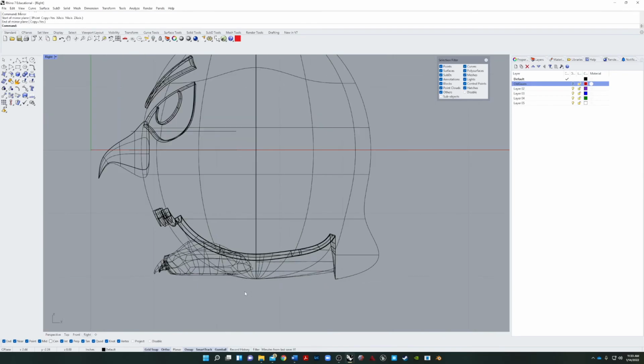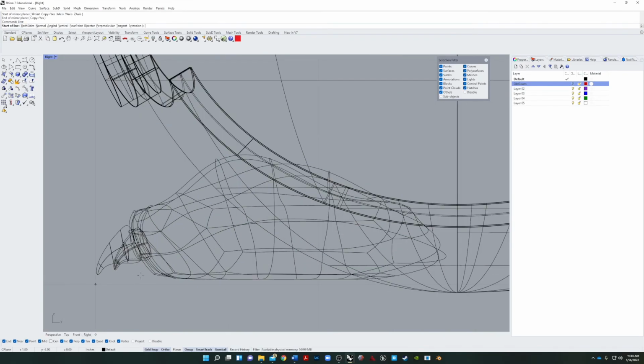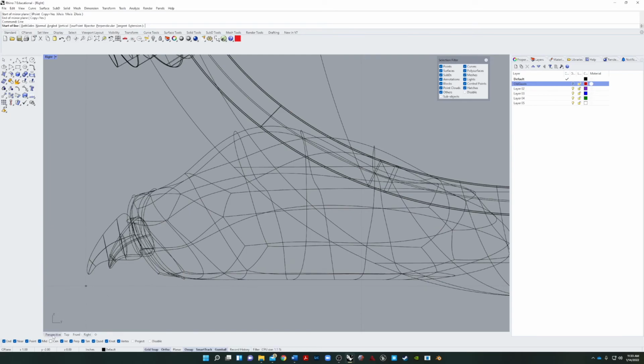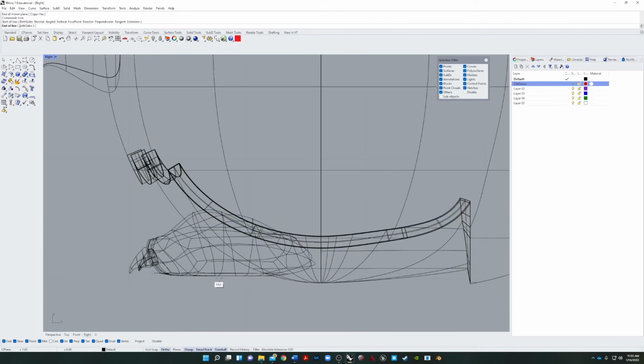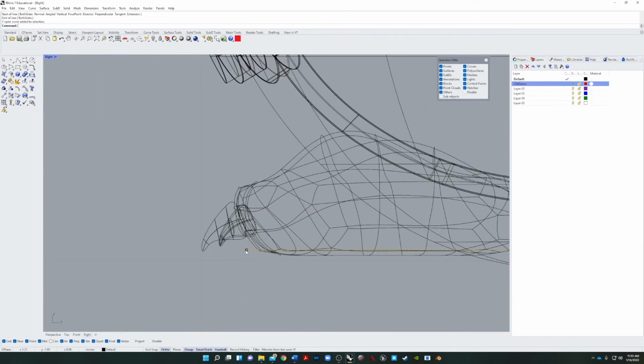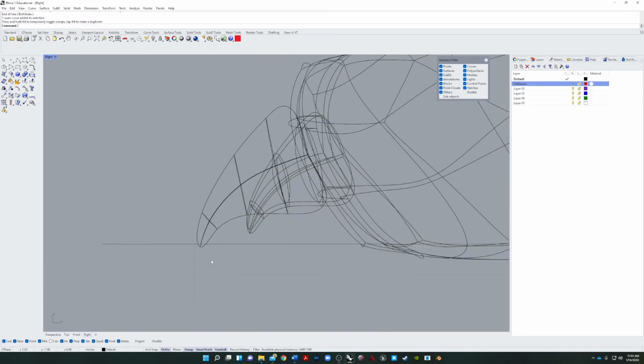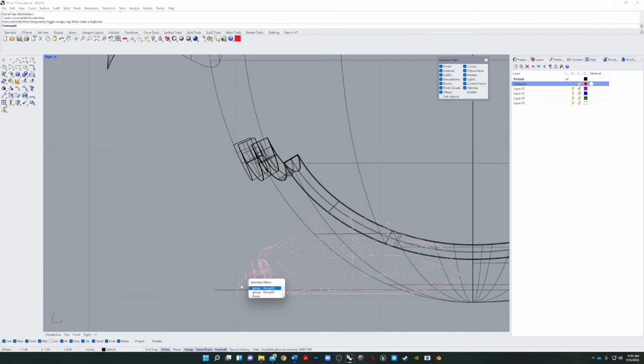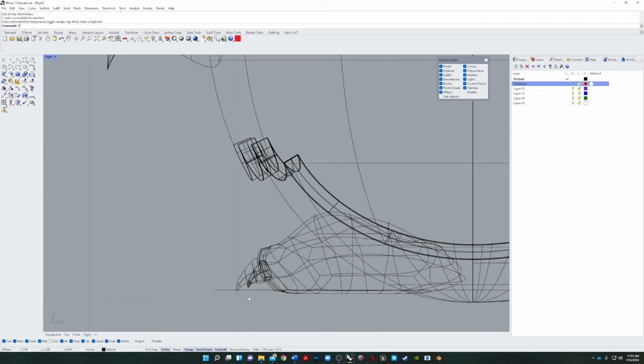Right view. Now we're going to go ahead and draw a line and just kind of cut the remainder off of it so that it's flat on the bottom. And this is good for 3D printing purposes and stuff like that. And yeah, you're going to miss a little bit of that talon there, but whatever. We'll just ungroup these and move that up.